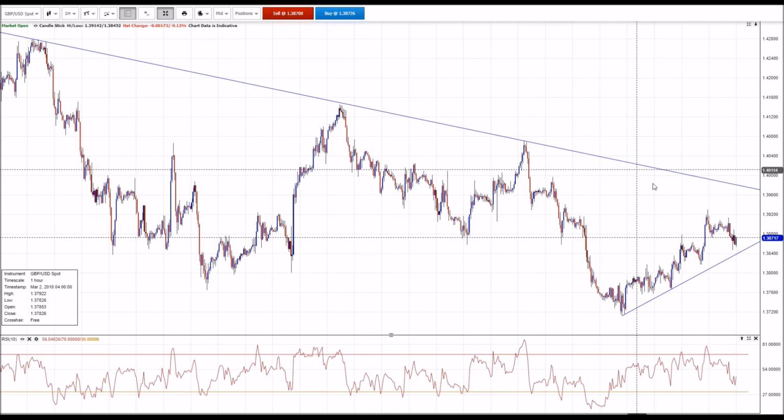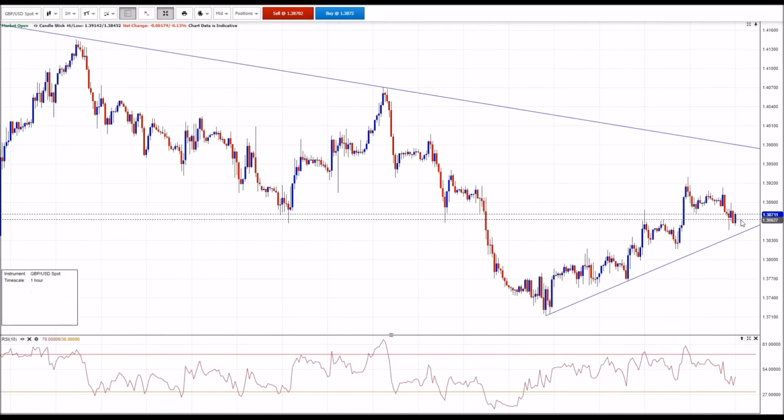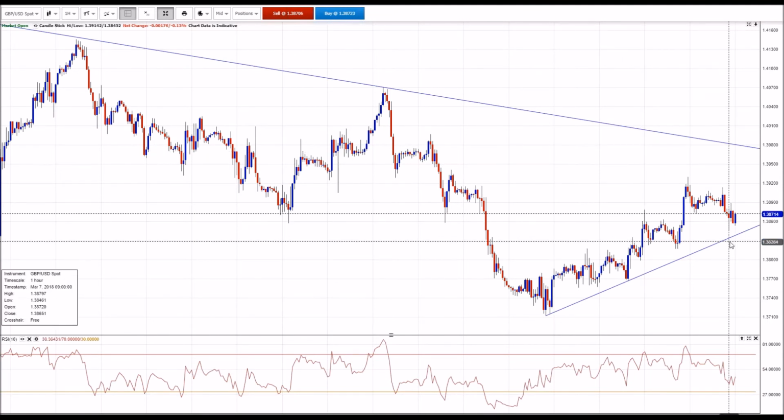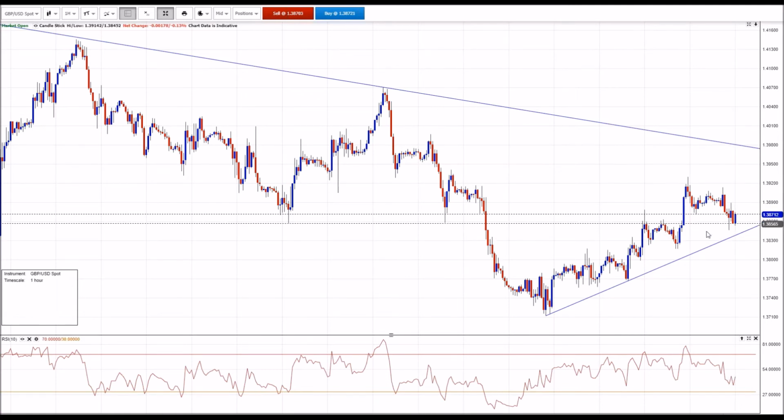But I suppose there's an argument, if you were trading it now, to be a buyer within this little trend, again, an aggressive trade. We're a buyer now at 138.72, and a stop loss under the lows from 9 o'clock this morning. So the lows from 9 this morning were about 138.46. So we're a buyer at 72. Let's say we go 138.30 stop loss. So we've got 42 points risk if we bought it and put a stop loss down here somewhere. But it's interesting to see how this plays out this afternoon. But we do have the payrolls on Friday. Normally, plenty of volatility for the dollar off that. So let's see how it leaves these trends.